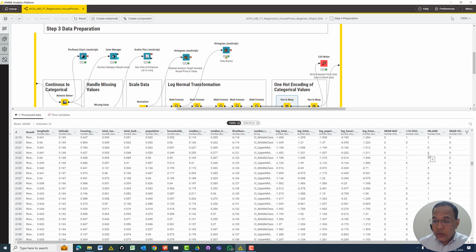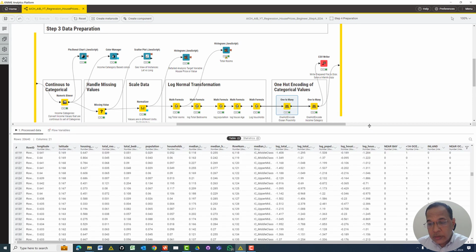zeros, right? So essentially you now have numeric values that are clearly indicating the category, and these attributes will be part of our equation and we can interpret them, right? So this will tell me whether being closer to the ocean is an indication of the price or not. Or being inland, is that a determinant of the price or not? So the strength of these attributes can be part of our equation.